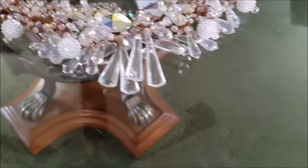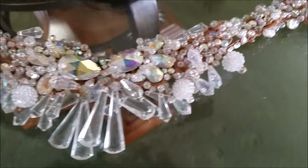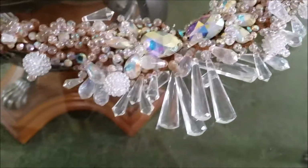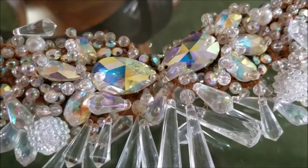And then this one is a nude color. I think that, if I remember right, I actually dyed this just with makeup. I couldn't find exactly the nude color I wanted, and all hand beaded. Now these larger stones, I don't trust to just glue on, I always sew them.